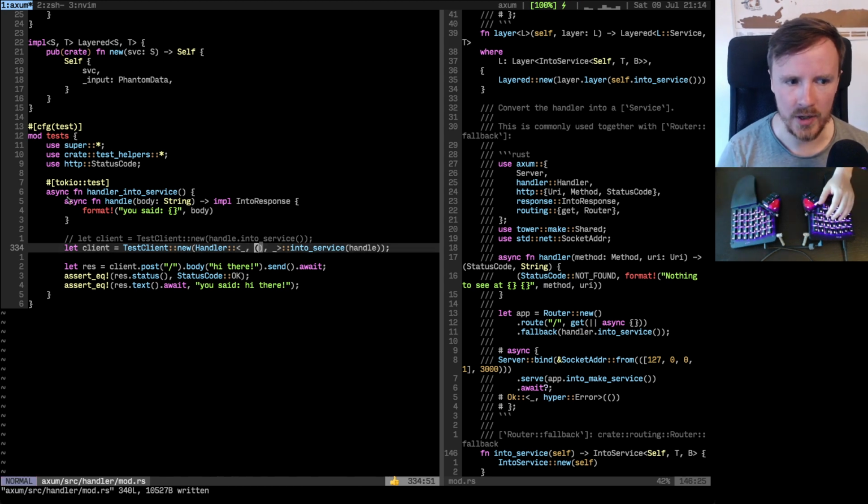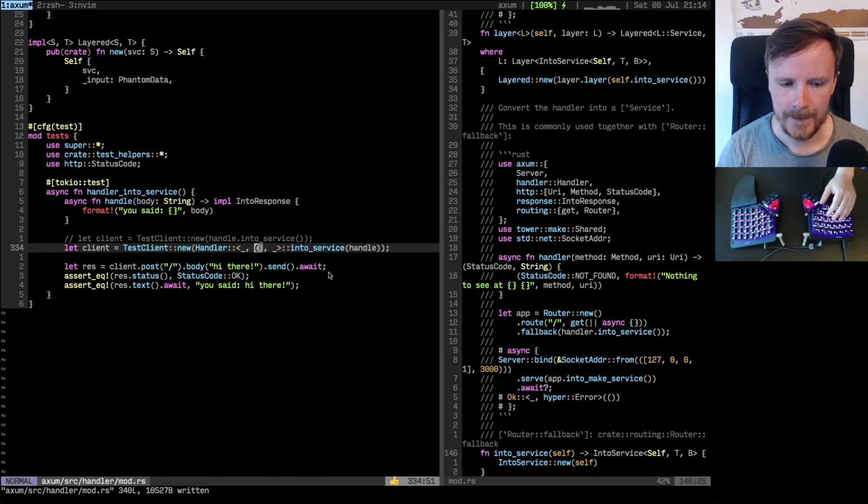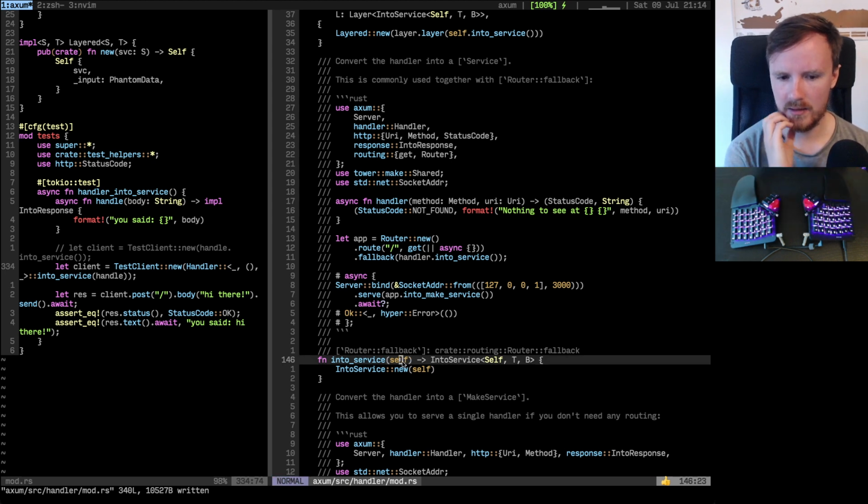In this case, since we're not using any state extractor or anything, it can't figure out what type you actually want for S. I think what we're going to end up with is that into service has to take both self and the state. So that if you take just the handler and convert that into a service, like run it on Hyper or whatever, you need the state at that point, because there's no router there to inject the state for you.